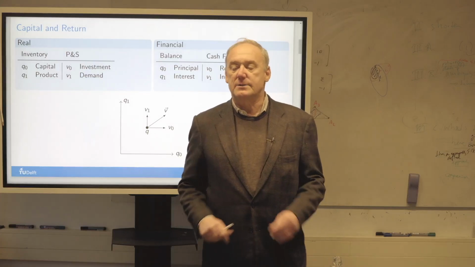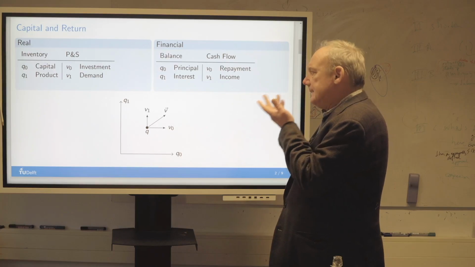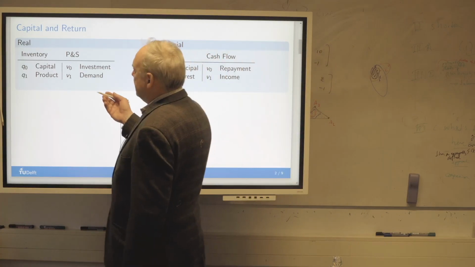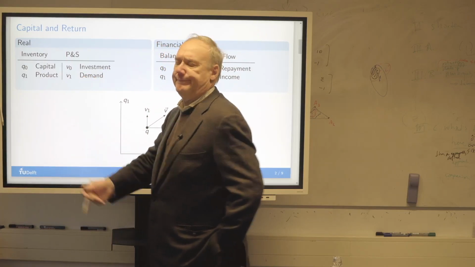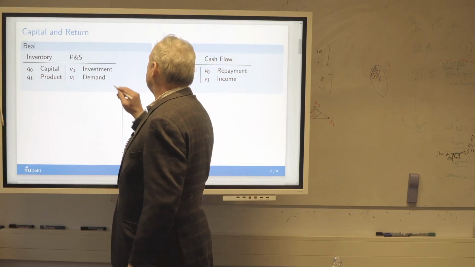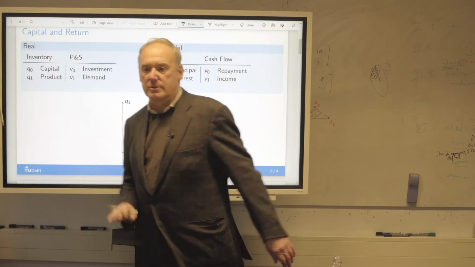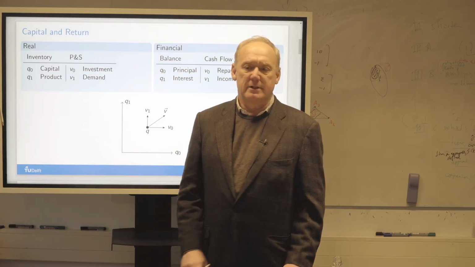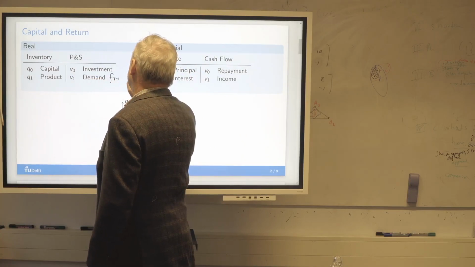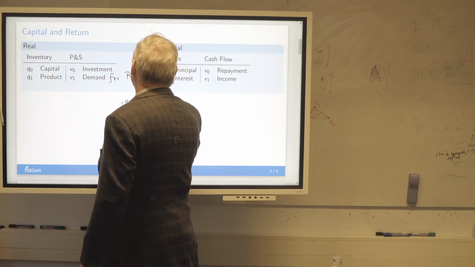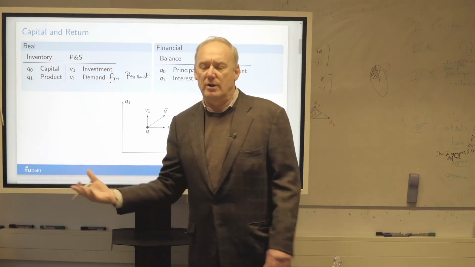Wouldn't you call the demand the return? So the return on your investment, yeah. The return would be the demand. The problem is that this is really the crop yield, right? This is a good question because there's a lot of confusion. So this is the demand for this product. It would be the demand for wheat, and this would be the demand for capital, which we call investment.